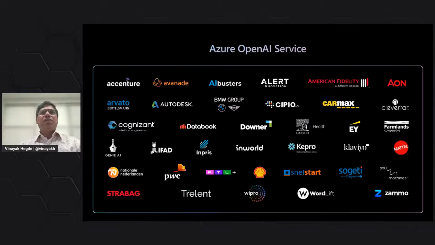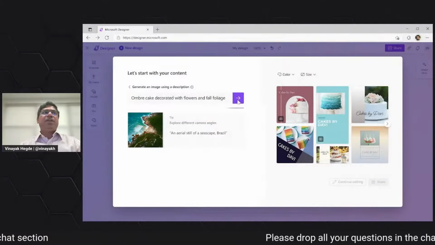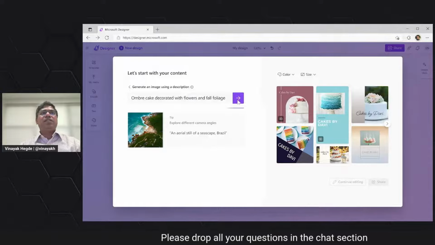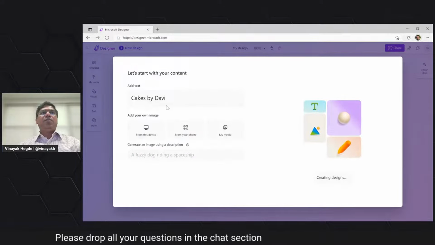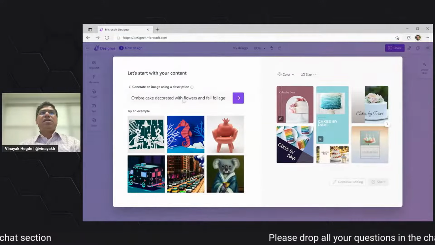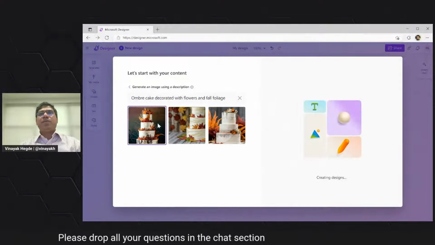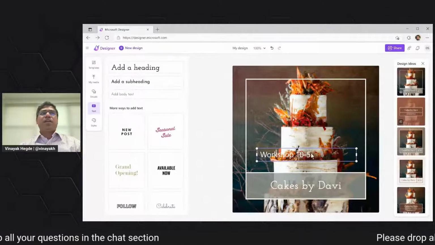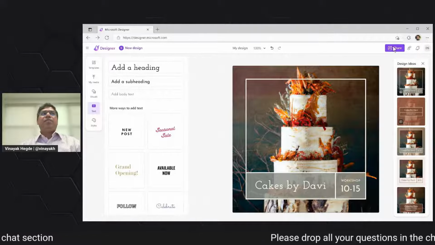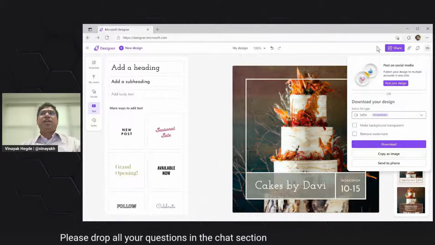So these are all of the many different clients that customers are using, and maybe in the interest of time, we'll just quickly go to the customer use cases. Some internal ones, like Microsoft Designer, which actually uses DALL-E to generate images, and somebody who's building a website and wants specific images can generate an image very easily by putting in a description. This is great for non-technical users because it empowers them, and then it's able to either create slideshows or design a website and then easily upload it.